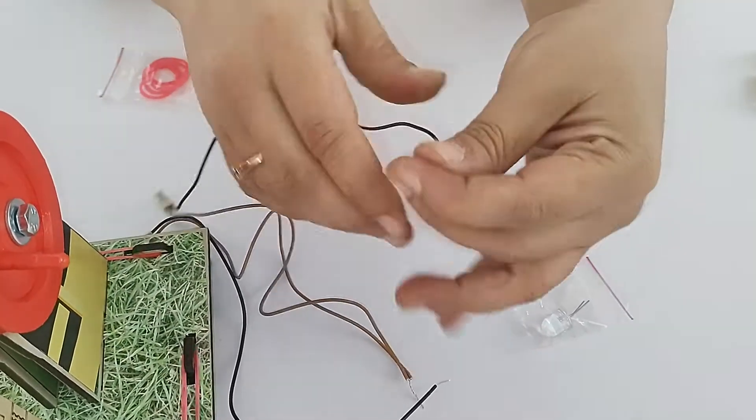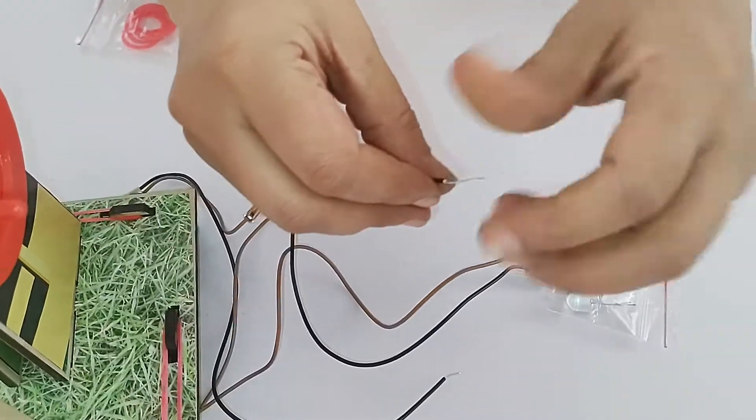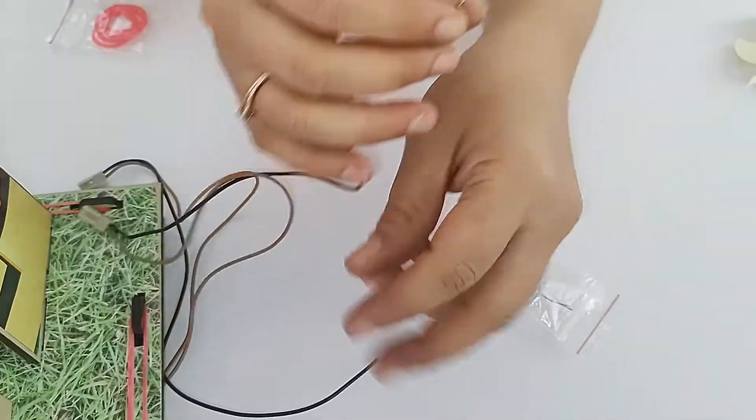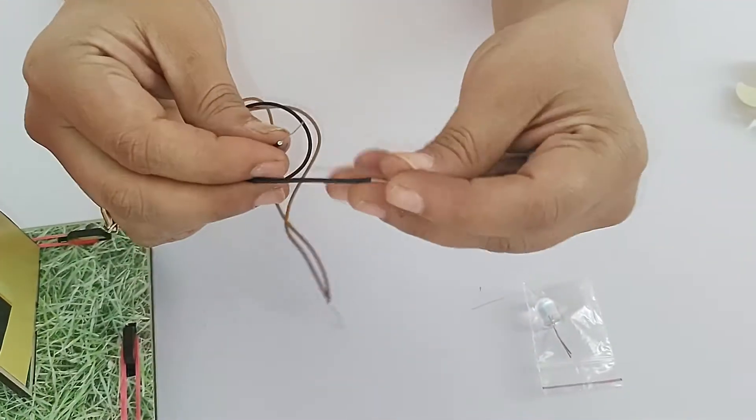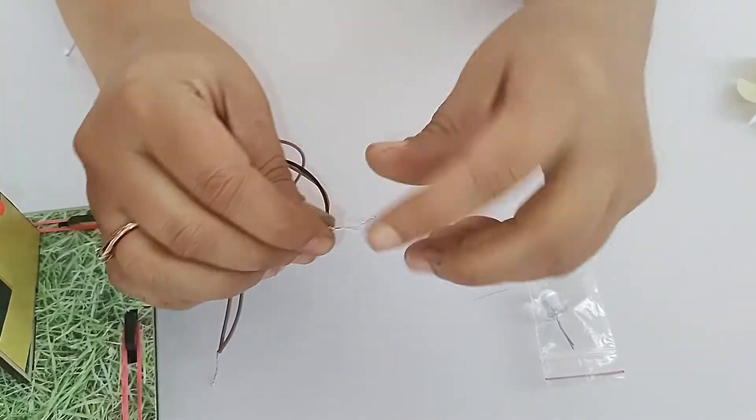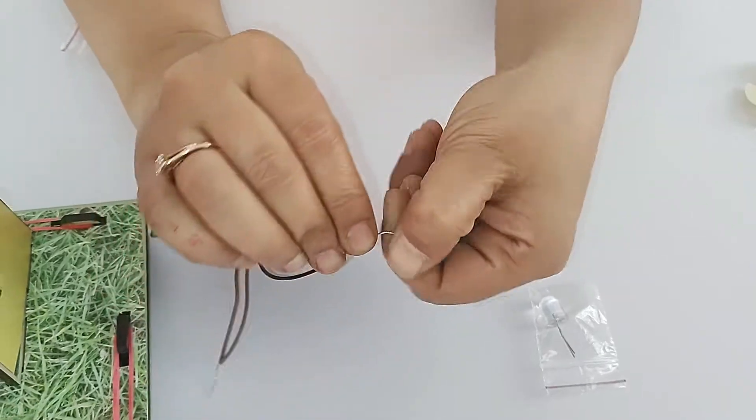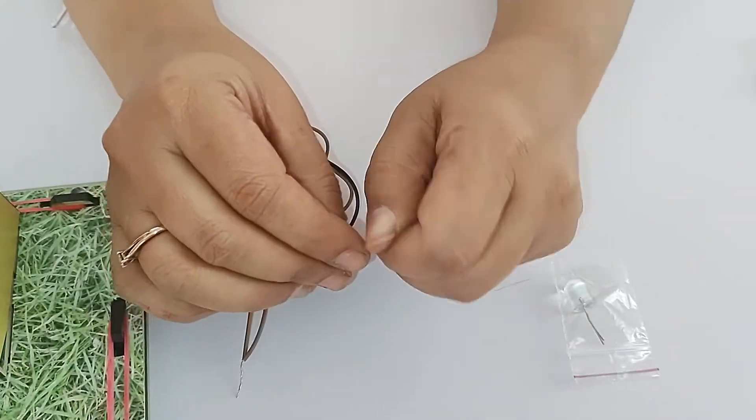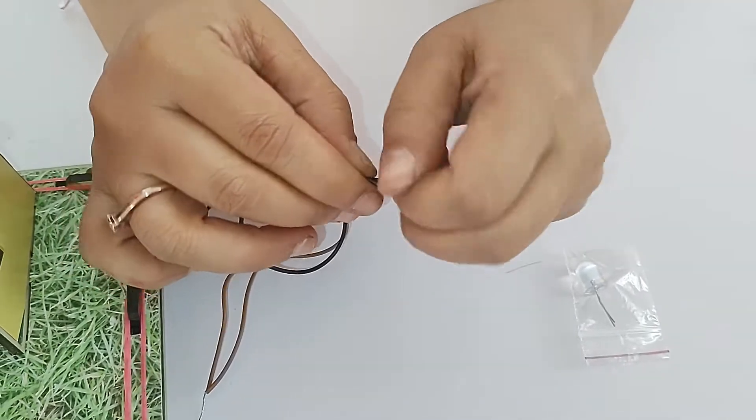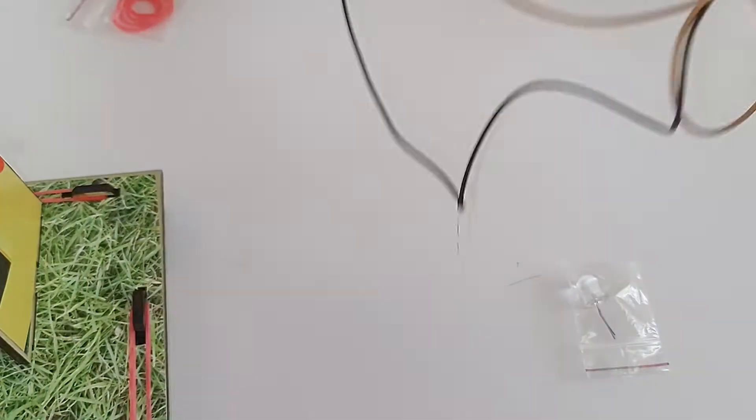Similarly, first connect this black end. Hold it, give it a good twist. And again, connect it with another black wire. And now you can see, there are two wires together connected very well, firm connection like this.